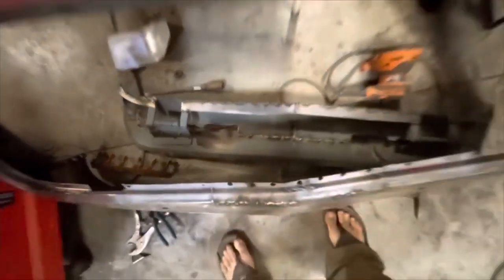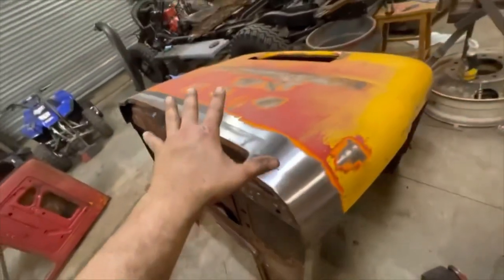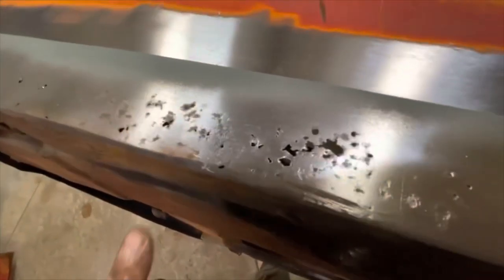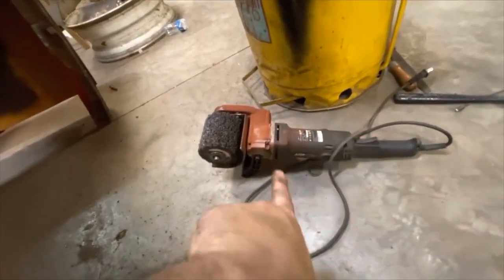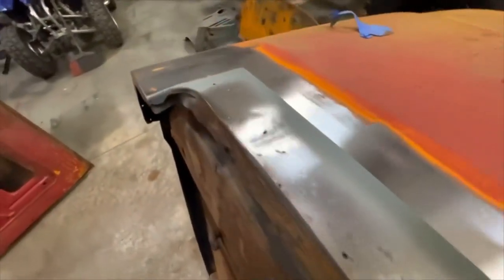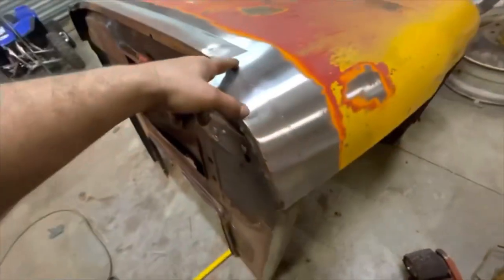I'm pretty beat. Here we are at the back of the cab — there is a ton of rust-through spots that I've discovered back here that need mitigating, and in this case the mitigation is replacement. I've done a tape outline, removed the old paint using my Eastwood SCT tool — which I recommend to anybody who restores stuff, not a paid endorsement, I paid for this myself. I've gone and made a tape outline, masked off the space, sprayed in the edge that I want to cut along, and I'm going to cut this whole section out.